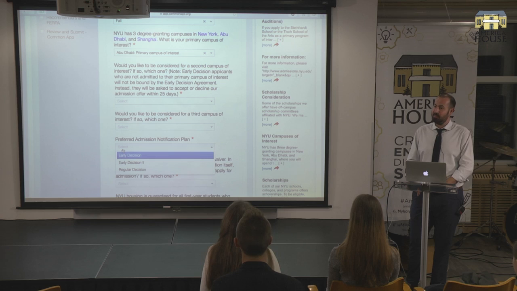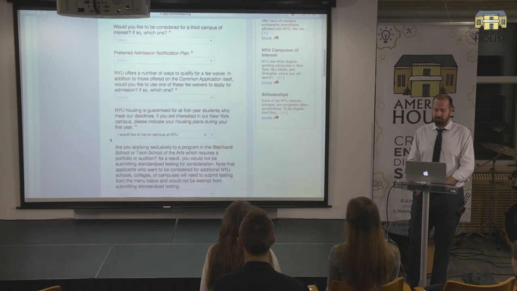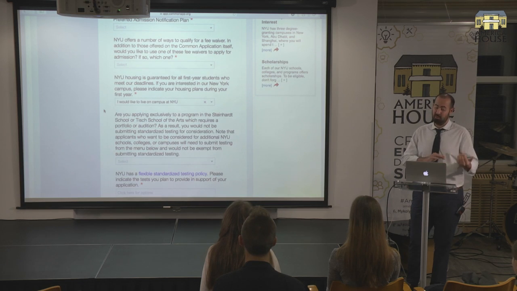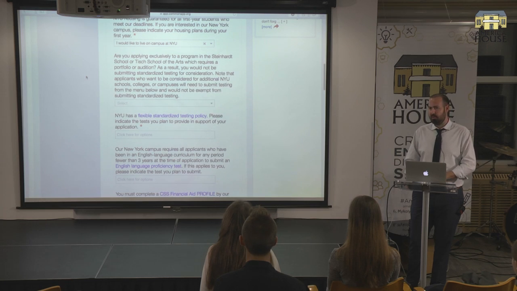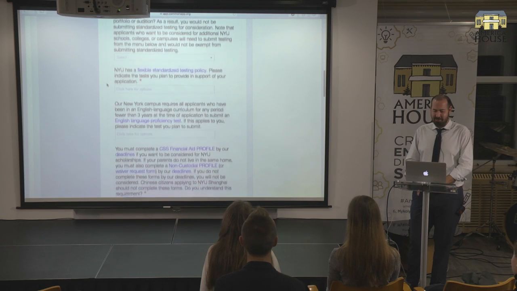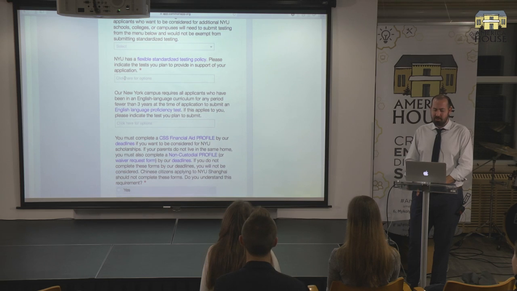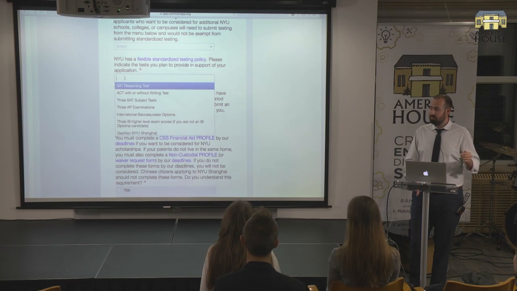This is where you'll indicate whether you're early decision or regular decision. This is where you indicate housing for NYU Abu Dhabi. All students are required to live on campus, so you can click, unless you're a local. And then these are related to other programs at NYU New York. Again, I could stay up here all day explaining all of the different 200 programs, but I'll stick with this one. Here's where you'll also indicate what you're submitting as your exam for the test flexible policy.